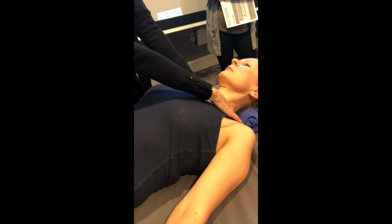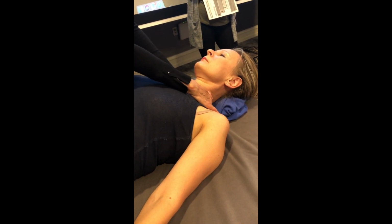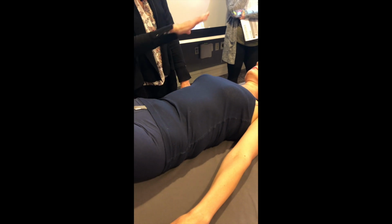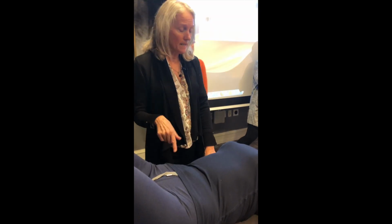All right? And then that way the thumbs are out of the way, and it's still gentle. Okay, so the next thing is we're working on the right upper arm, and so we need to clear lymph node group regions.